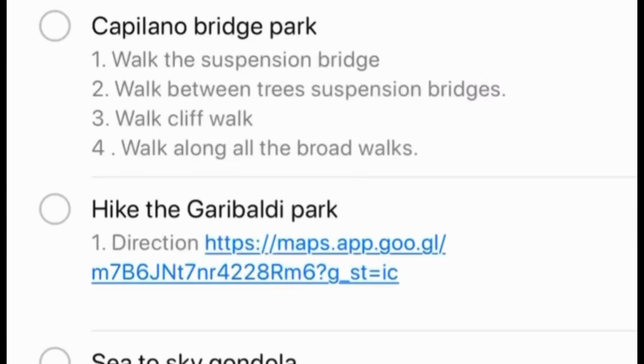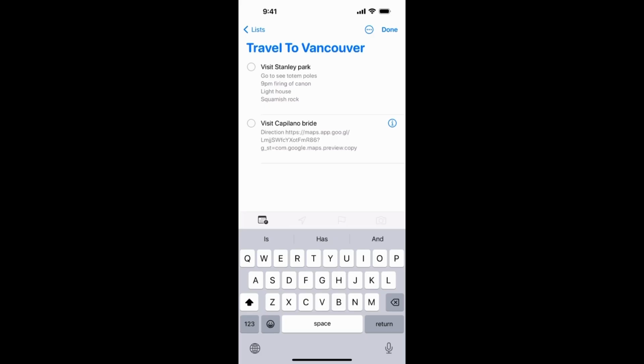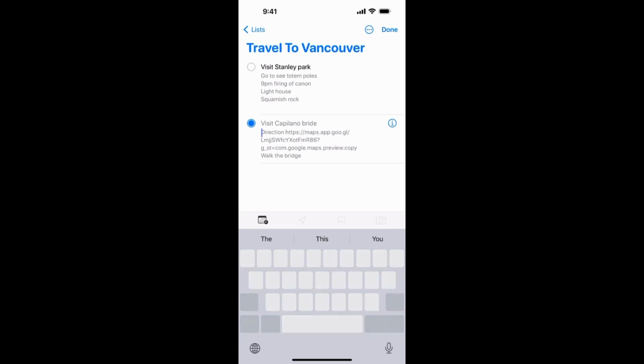So the day that I'm going to be going to this bridge, this park, I know what I'm going to be doing, and I also have the directions to the place. I know it's not very clear to you because it's so small, but as you follow me through, you will understand what I'm doing.